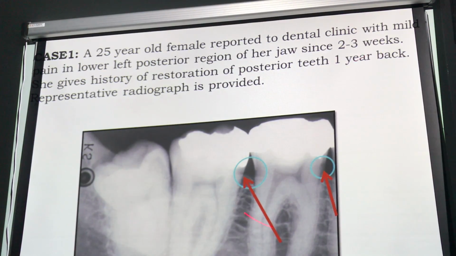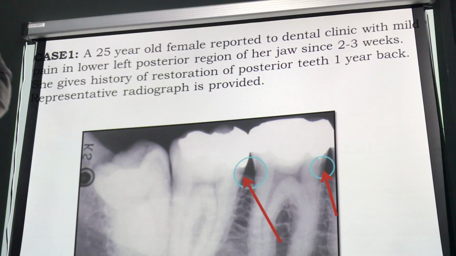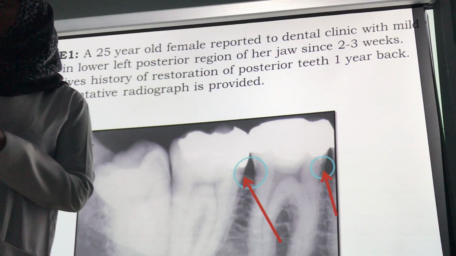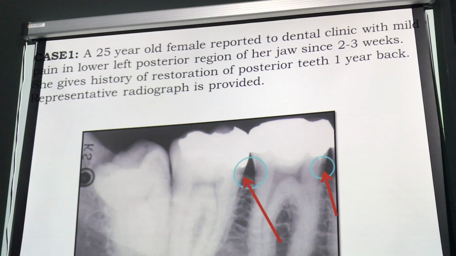So what could be the etiology for this? Please don't talk among yourself. What could be the etiology? Leakage. Yes, one factor: a gap between the restoration and the tooth. Yes, one thing, either the clinician has not removed the caries completely, that is, he left behind some part of caries. Second, either there is a gap or there is poor adaptation of the restoration margin, which is acting as a source of accumulation for the plaque and food, leading to formation of acid, leading to the caries.